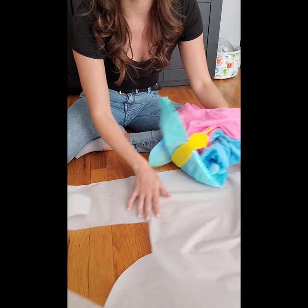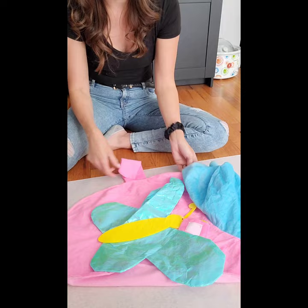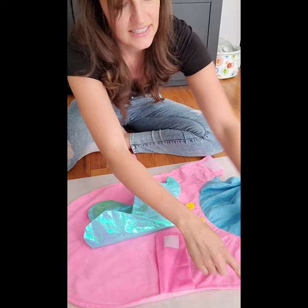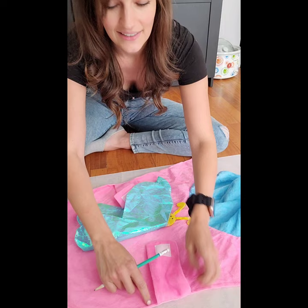So what I'm going to do is I'm going to open this up, because this is going to be a gauge for the right size. Now, the main piece, if you can see that here, is this right here. So the pink border goes along, and then these straps are separate. So I'm just going to use my little pencil here, and I am going to trace along the outer side.